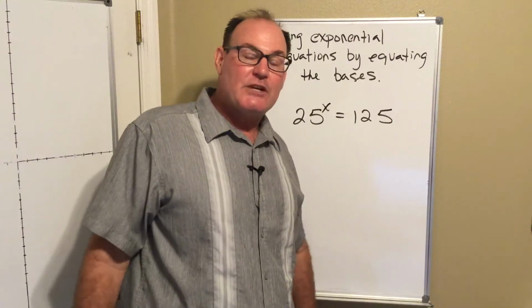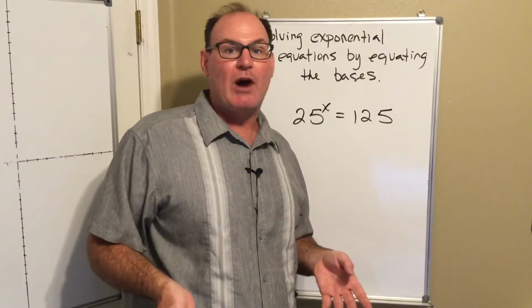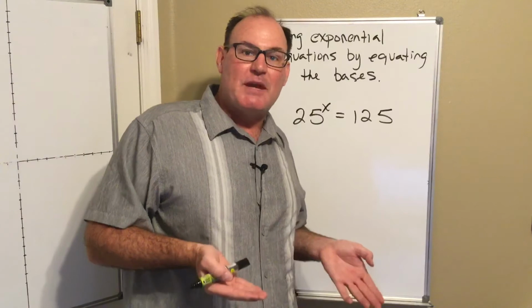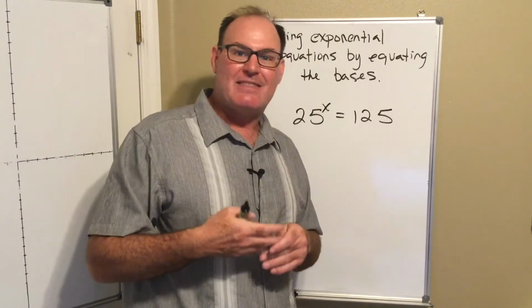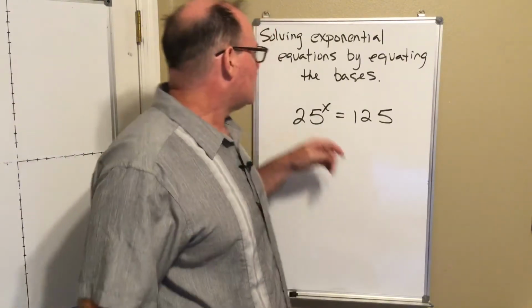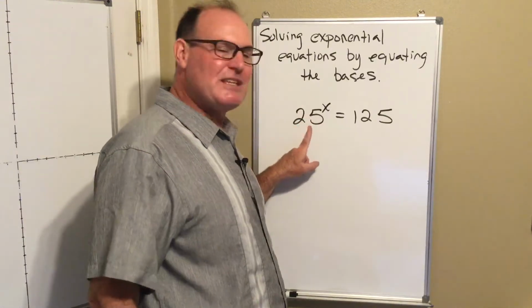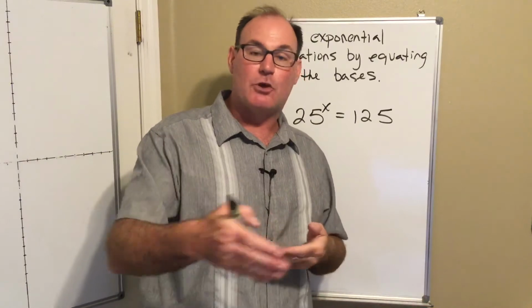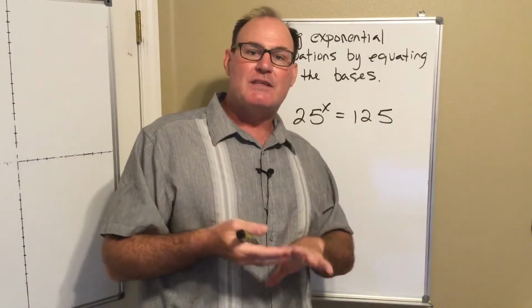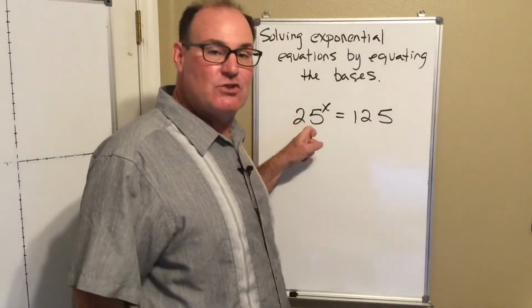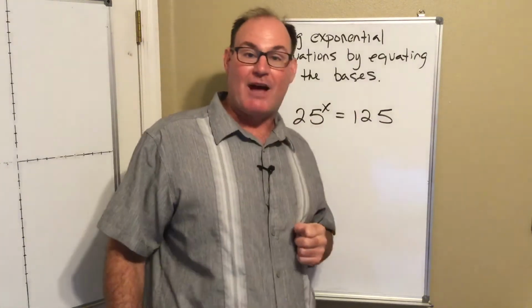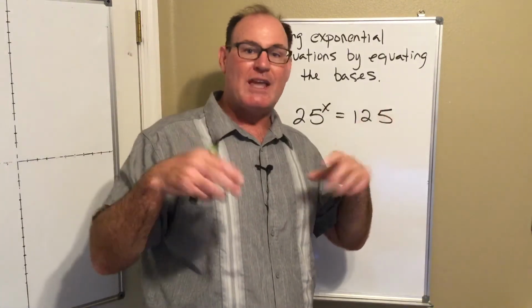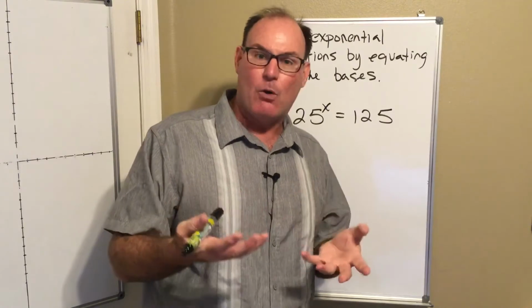All right, last thing for section 6.2 is we're going to do a pair of problems solving exponential equations in which I can make the bases equivalent. So for instance, I have 25 to the x is equal to 125. So when you're given one of these problems and you're going through your homework, step one is to think, what base do 25 and 125 have in common?